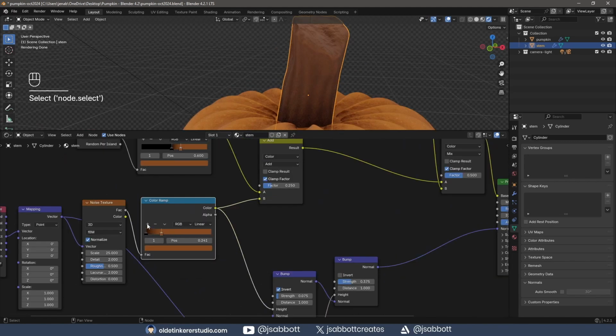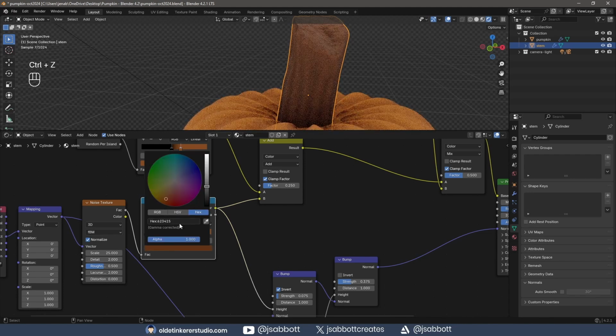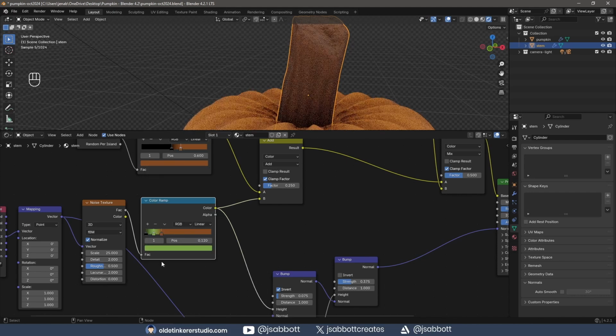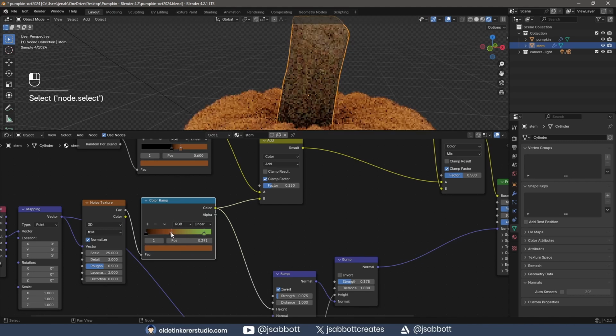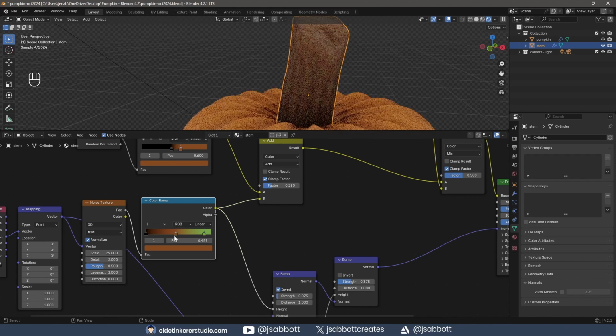Add a new color stop on the first color ramp and change it to green, making adjustments to the color stops. And make adjustments on the other nodes as needed.